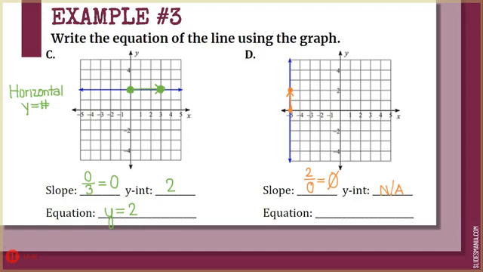But what I do know is that in every single ordered pair in this line, x is always -5. So if I look at this line and I look at this ordered pair, that is -5, 0. And this ordered pair is -5, 1. And then we have the ordered pair -5, 2. So if you notice, in every single ordered pair, x is always -5. So when we have a vertical line, our vertical lines are always x equals a number. So they can't technically be written in slope-intercept form. And that's how we write equations of lines.